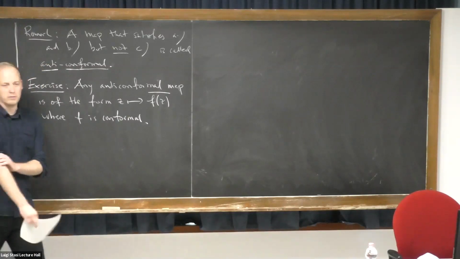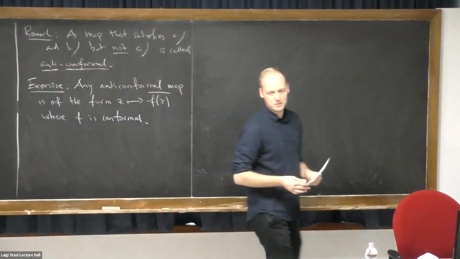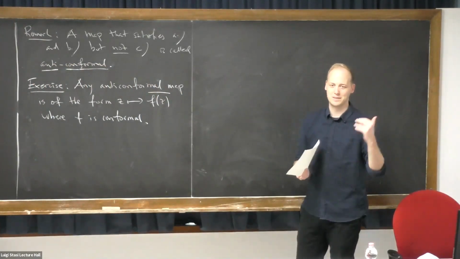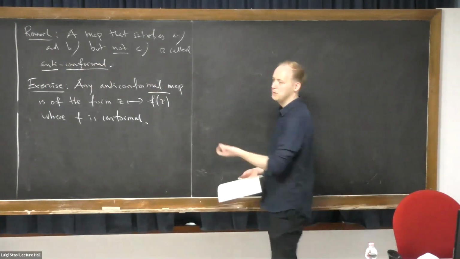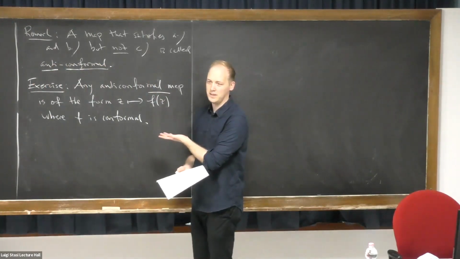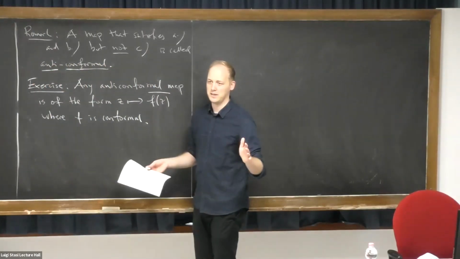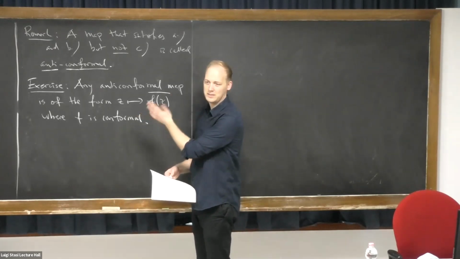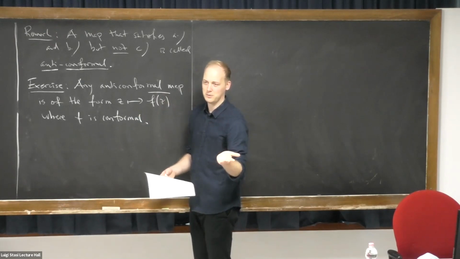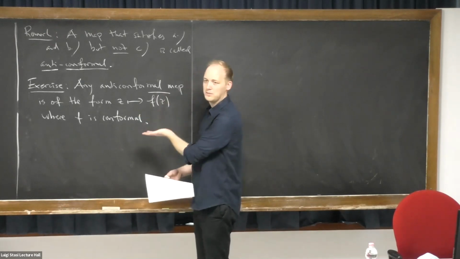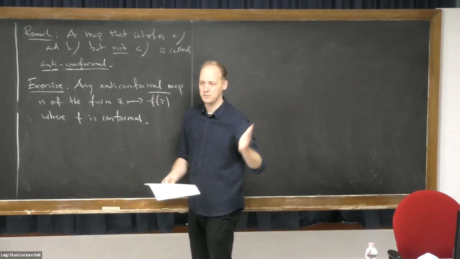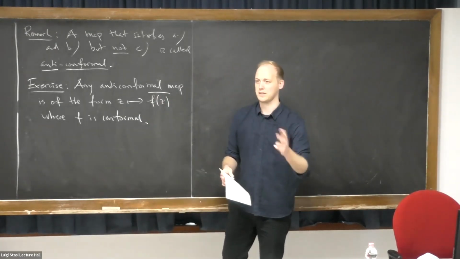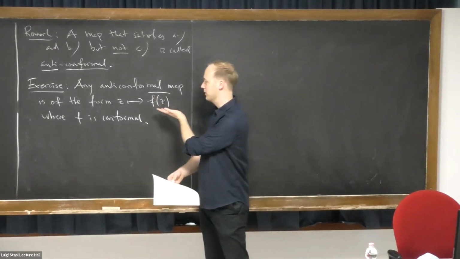Okay, so the trivial example is again f of z equals z bar. It's f of z equals z, which is conformal, and then you take the conjugate. But what this means is that if you were interested in anti-conformal maps, but you understood already everything you wanted about conformal maps, then the study is essentially the same. It's a mirror on the other side of the study of conformal maps. So using this fact, we just say, okay, anti-conformal maps exist. They behave sort of in the same way, but we just reverse orientation, flip orientation. They are always of this form.